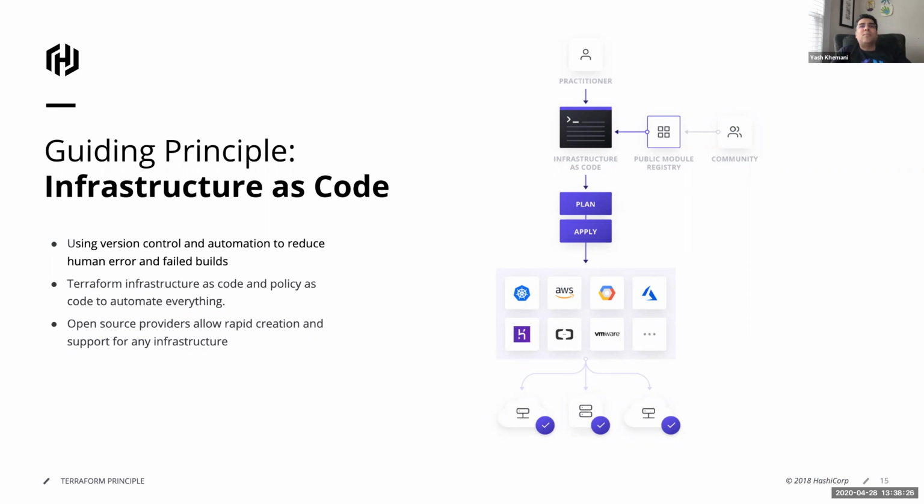So the approach that Terraform takes is it lets you define, using the HashiCorp configuration language, or HCL, your infrastructure as code, a declarative definition of what our infrastructure should look like, whether that is the cloud layer, whether that is our networking, whether it is some platform that runs on top of it, software that runs on top of our platform, and so forth. This is all done through providers. There are over 200 providers today that let you provision resources through Terraform across these clouds and across different platforms.